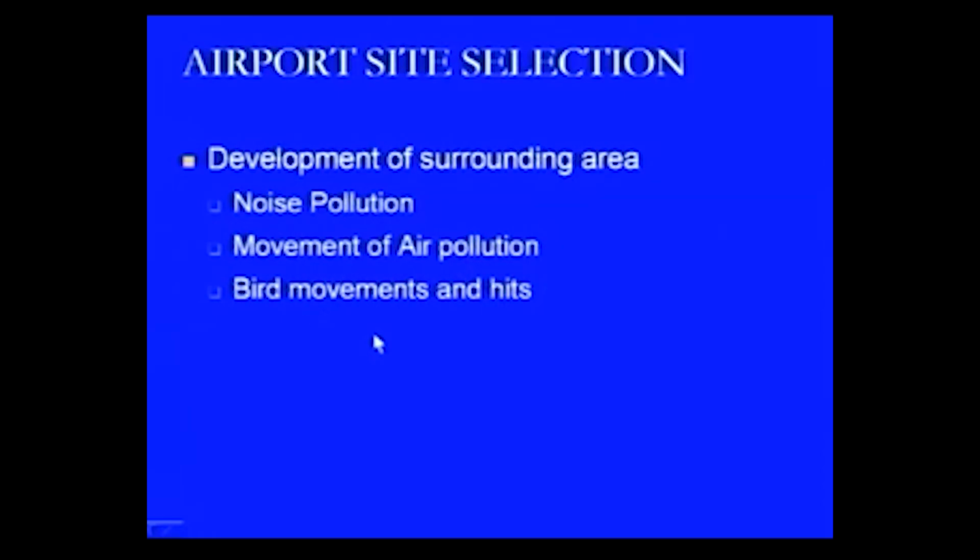And then this type of development also brings birds in that area, and bird hits are one of the biggest problems in the movement of aircrafts, because as soon as there is a hit of a bird on the engine, it will become non-workable, and therefore, this is a problem as far as the attractive effort required is concerned for any aircraft.